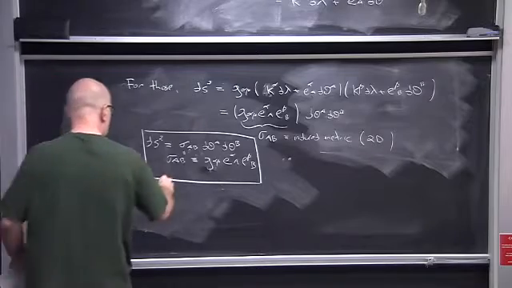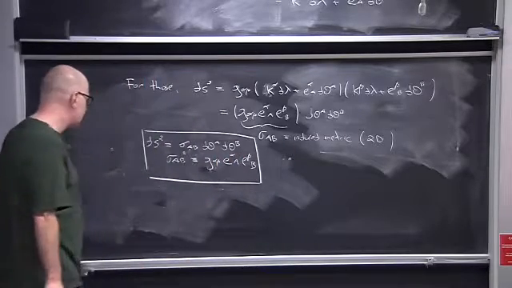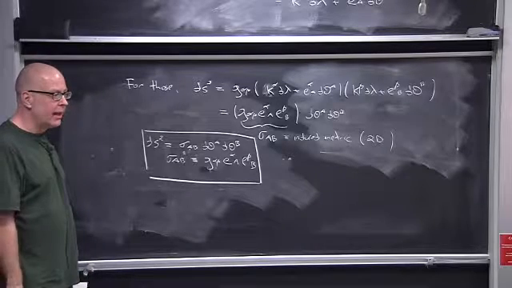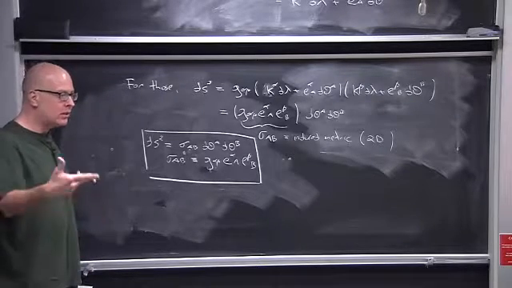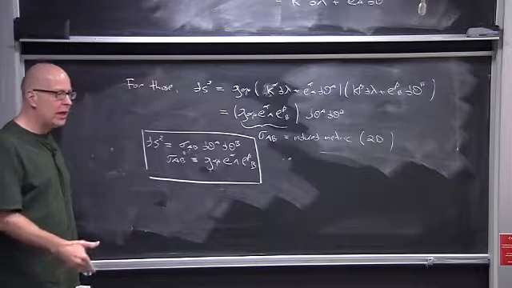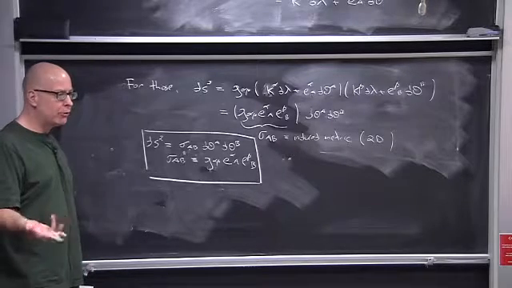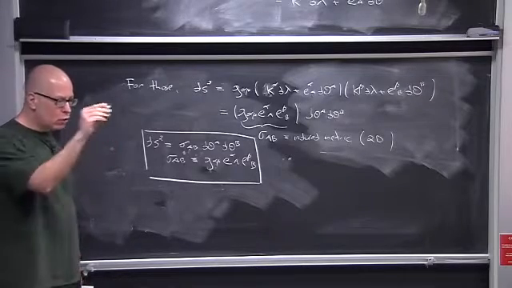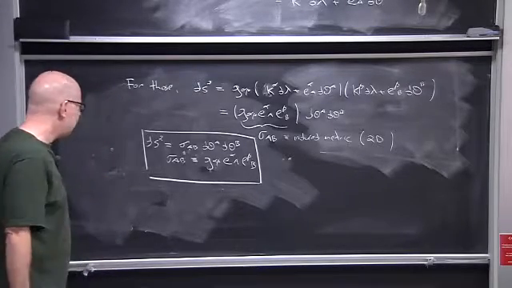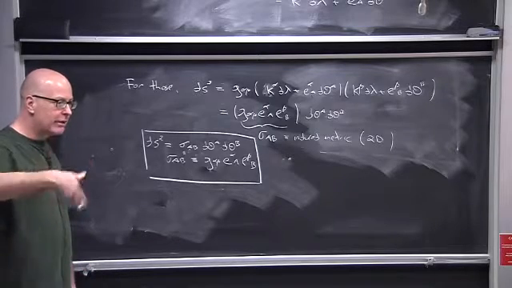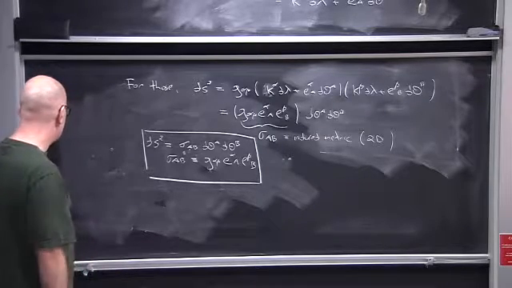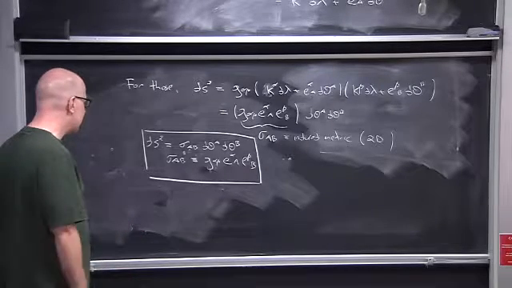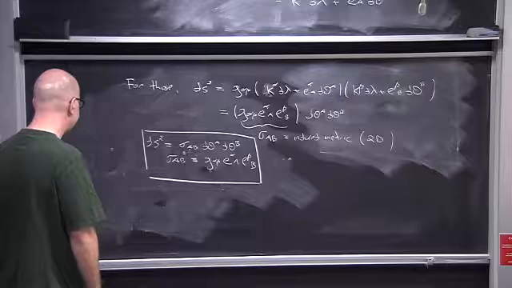So that thing here is playing the same role as H_AB in the non-null case, in the time-like or space-like case. But H_AB was a 3x3 matrix. This is now a 2x2 matrix, and I got rid of the 0 row and column that would produce a 0 eigenvalue. So I've basically removed this from the description of the induced metric, and that makes it, as I said, explicitly two-dimensional.